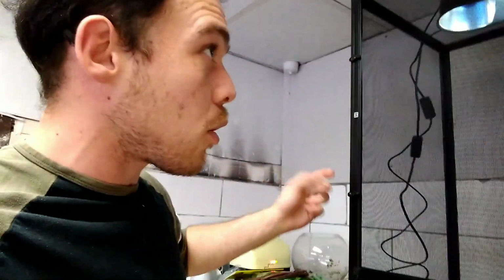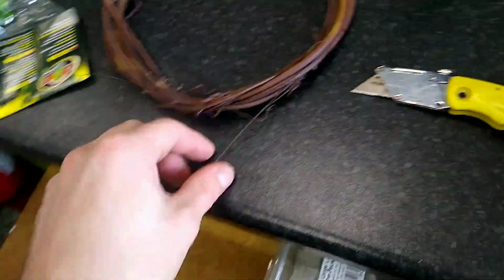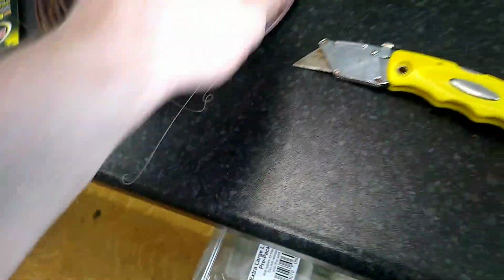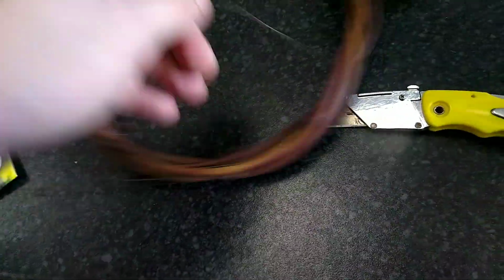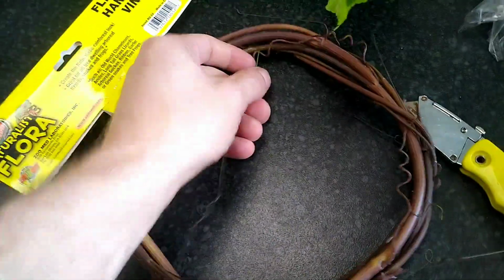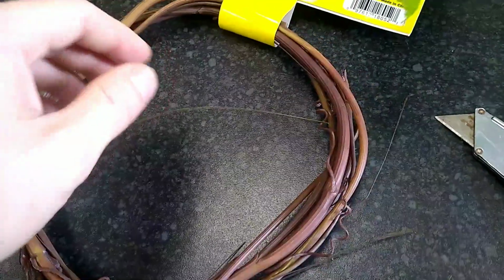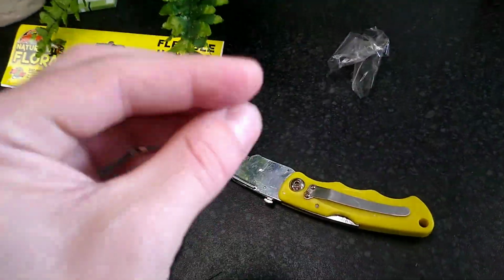But now we're doing the decor, so we need some fake plants, and we need this because this is important. We'll crack on, see how we get on. What we want this for is for a vine and for all this stuff. Because what we want to do is get as much of that off as we can, because it looks okay, it's just for aesthetics. But if we can get a nice long piece of it, it would then become what we use to hang up all the stuff. Just cut that off with the Stanley blade, so we've got a nice bit of plastic wire.